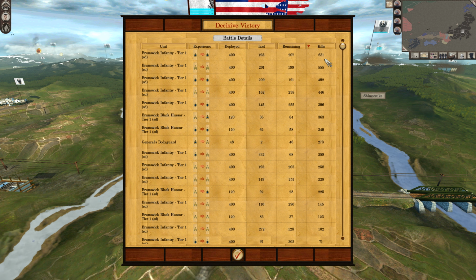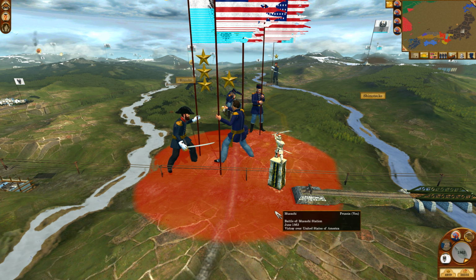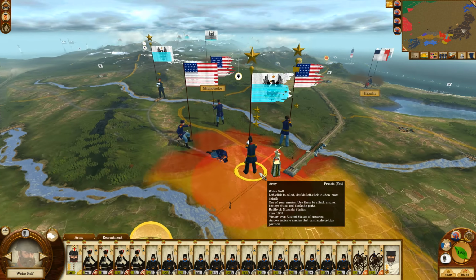Highest kills goes to a Brunswick unit at 631. Although they're all Brunswick units, so maybe not super surprised. Oh, and I get a battle marker, the Battle of Musashi Station. And one of the armies was destroyed.